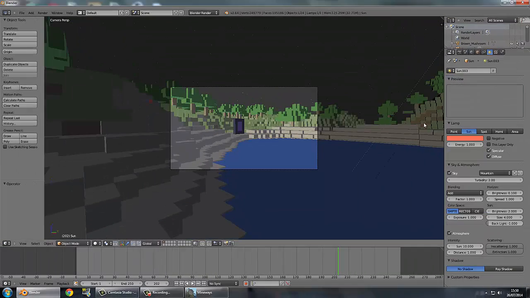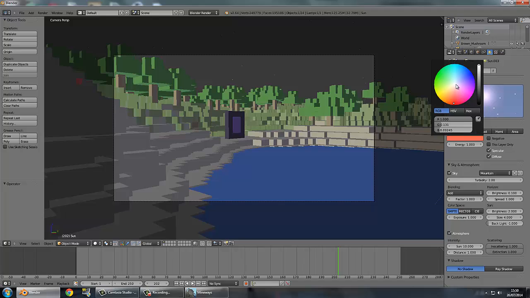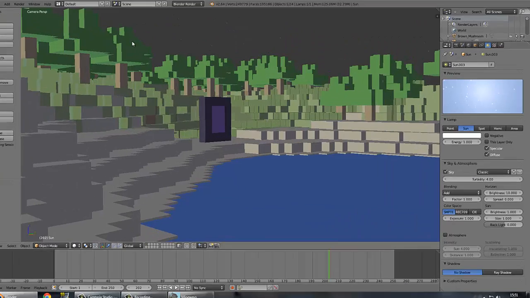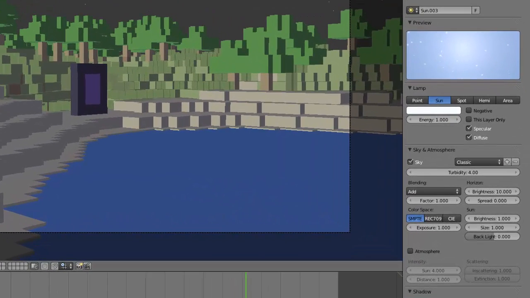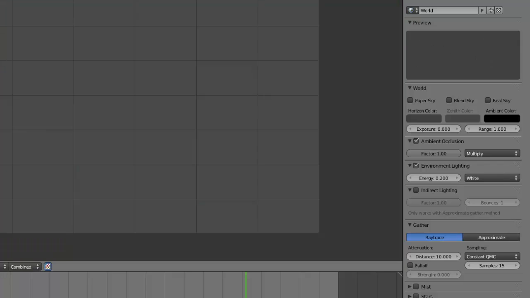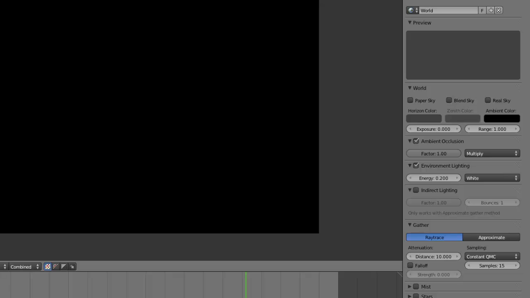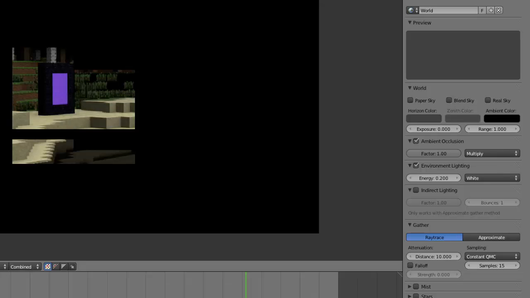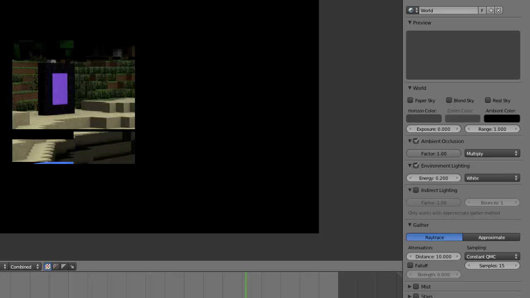And I just want to edit those settings again. I want to get rid of this whole red thing. And I'm actually going to get rid of atmosphere, and we'll just see what that looks like. And we're going to put on classic again, so everything should be nice and bright. And let's get rid of the stars. Okay, so the atmosphere adds a little bit of a mist, and it was a little bit too much maybe on that one. So this time we're going to get a kind of clearer render.